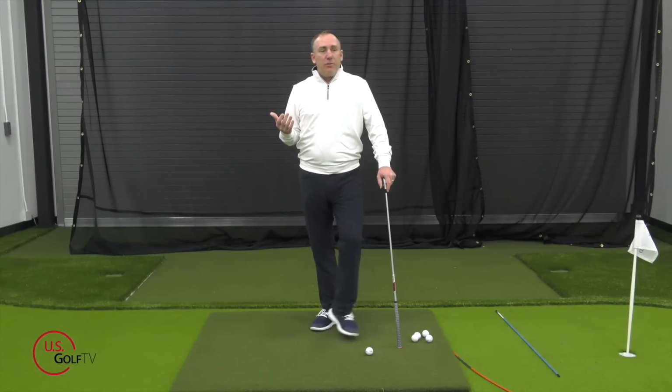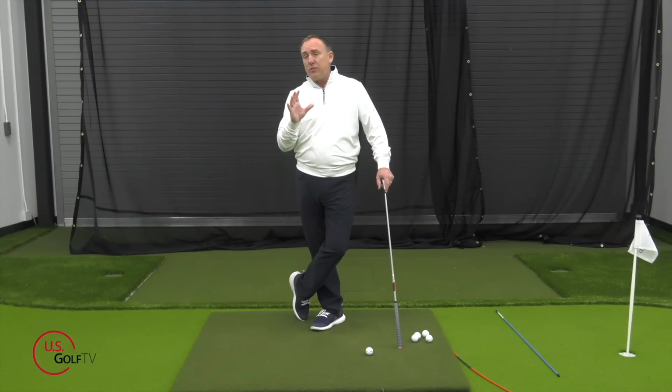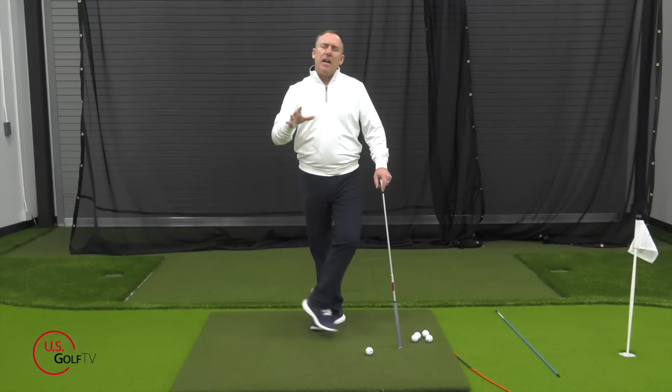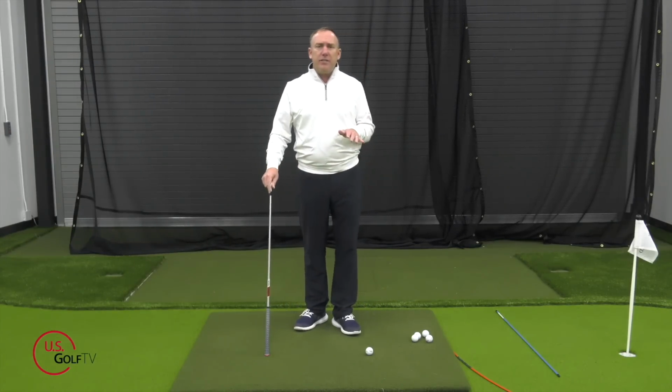Now, in terms of why is it important? Well, I touched on that a little bit already. It's important because it's a speed generator. It helps you hit the golf ball further. And if you look at some of the longest drivers in the game, they have really fast hips. They can really rotate those hips open. So that's where it's really important, because it's a speed generator. And I also think that it does a lot of other things that allow you to get the club to drop to the inside and some other stuff that is a little bit beyond what we're talking about here today.